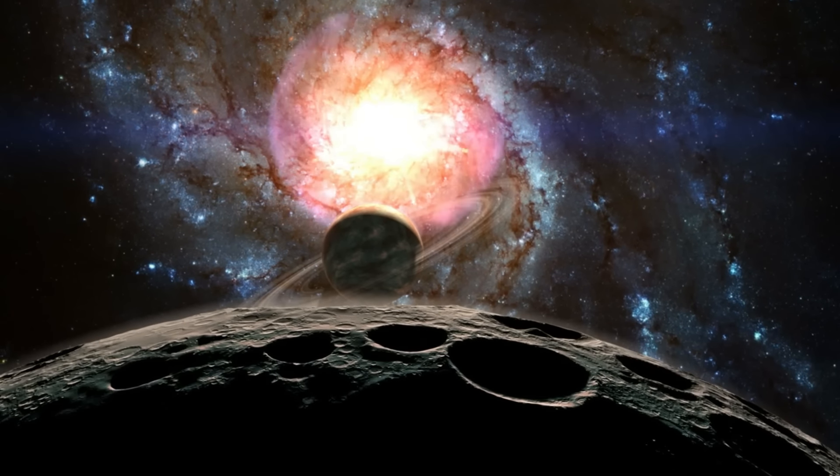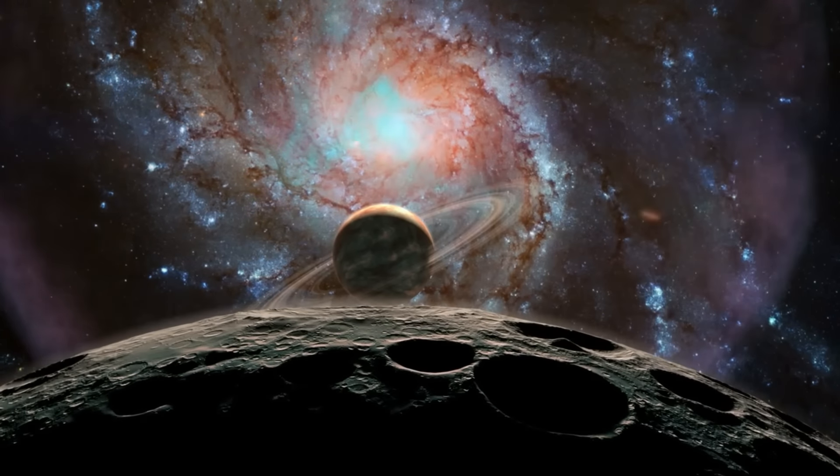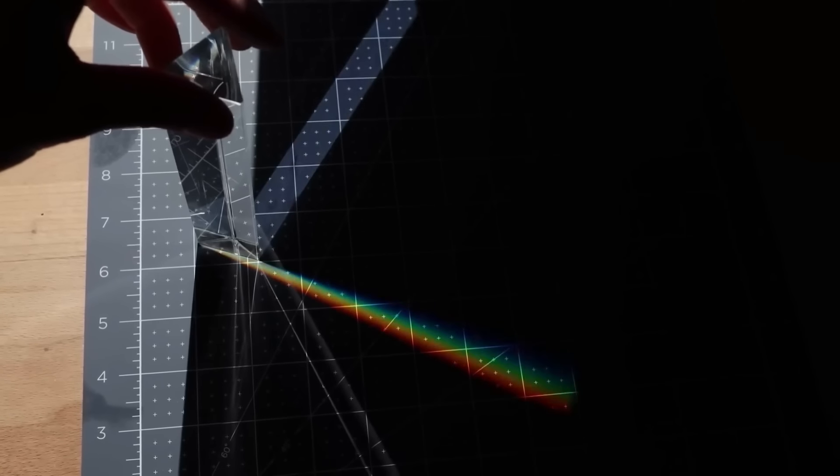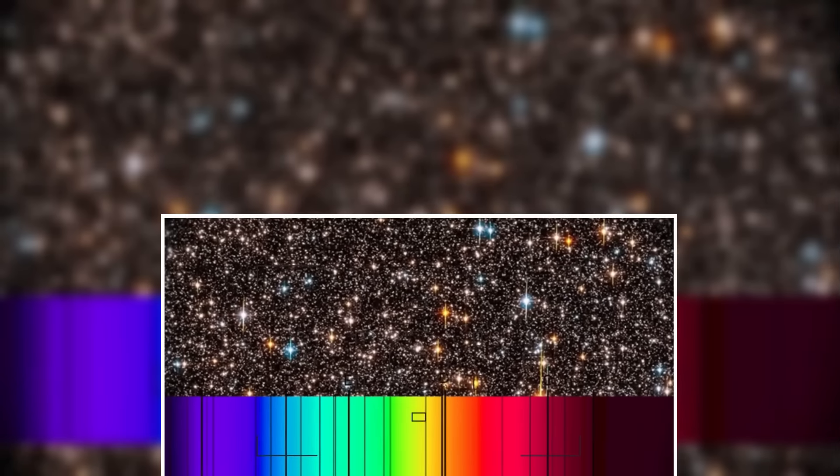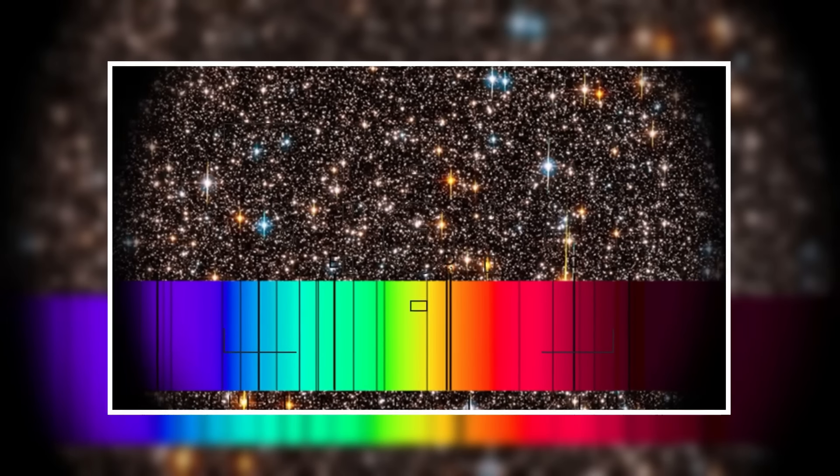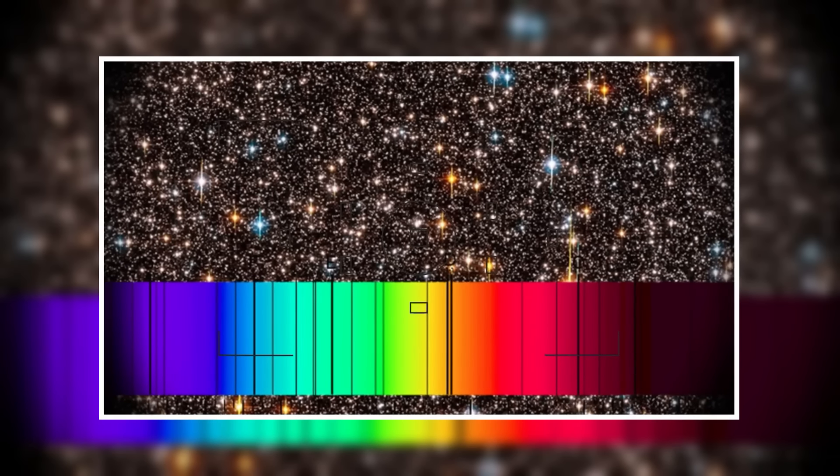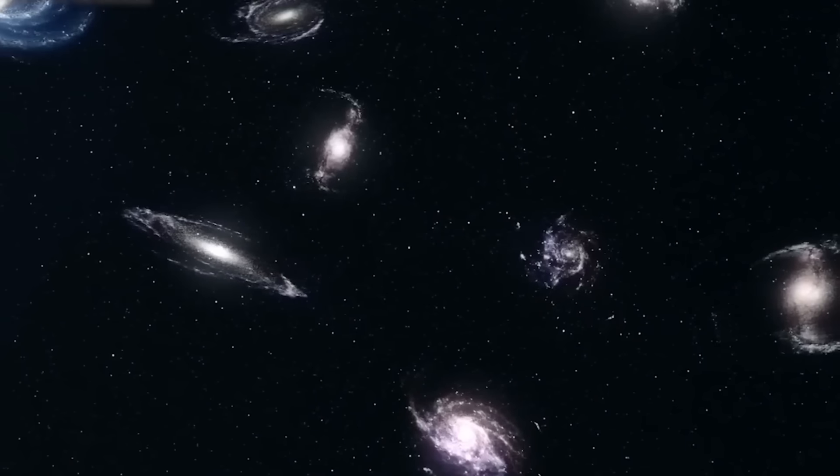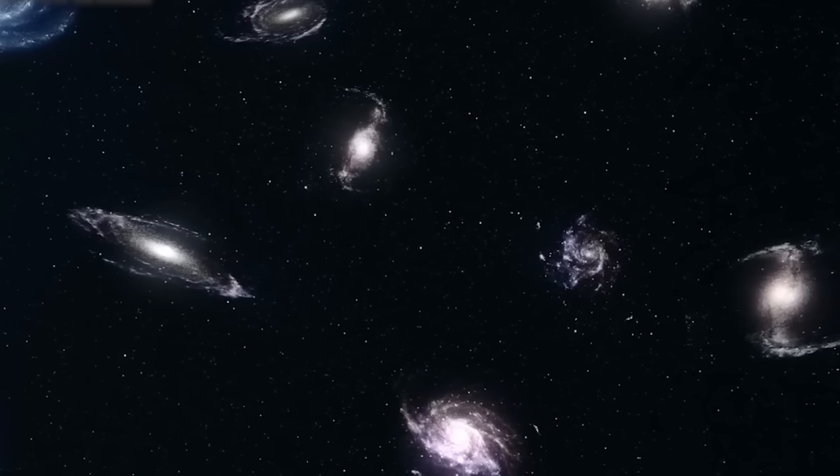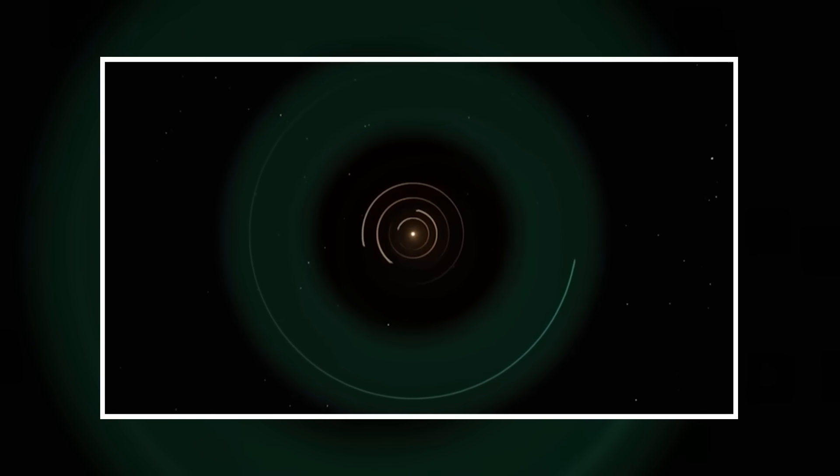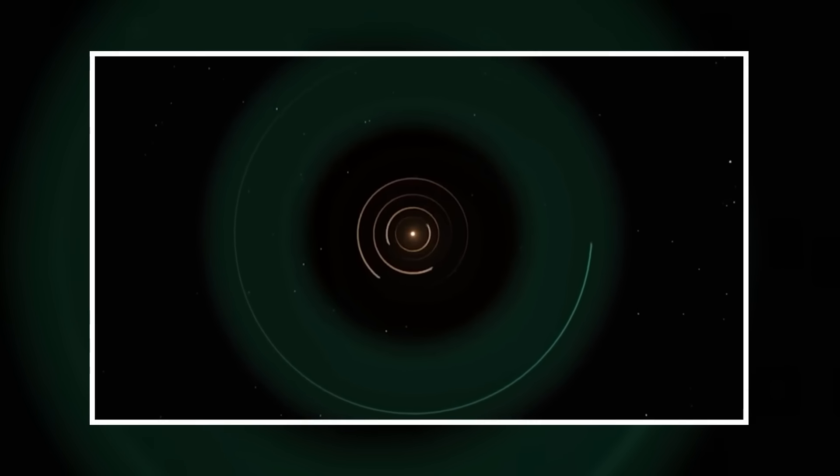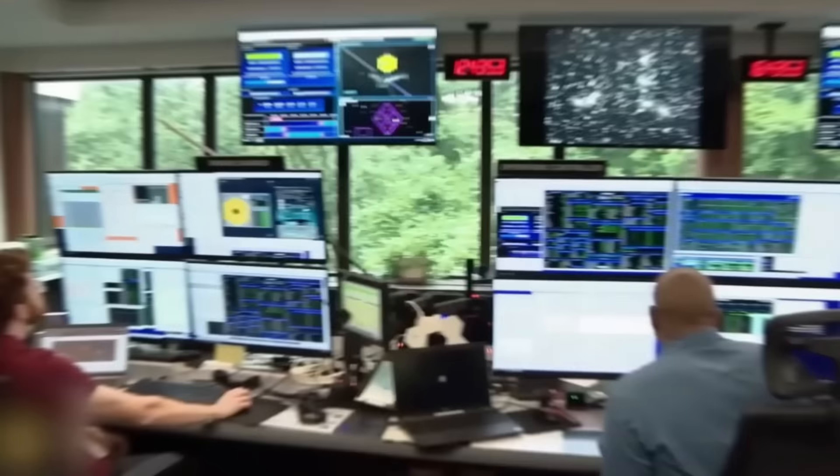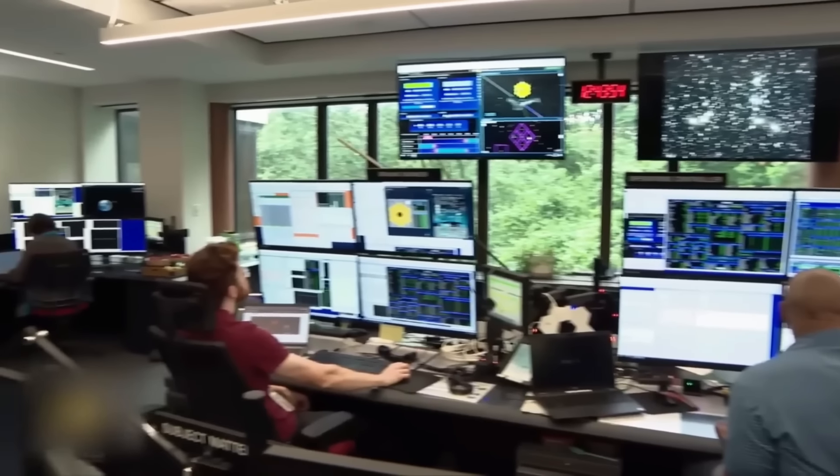One way to find out why, how, and when the galaxies formed is to take a spectrum picture of them. This is done by splitting light into different colors to identify different elements and guess how far away the galaxies really are. The spectroscopy readings help us learn more about these huge bodies, and a spectrum will tell us right away if these things are real, how big they are, and how far away they are from Earth. It's funny, because this wasn't even close to being the most important thing we wanted to learn from James Webb. Scientists didn't know what they found, but here we are.